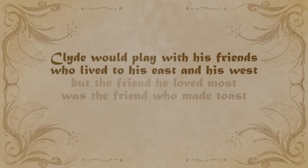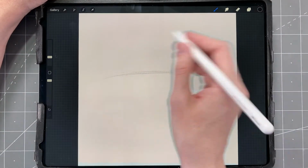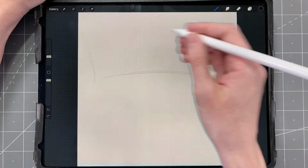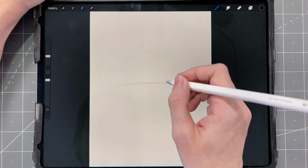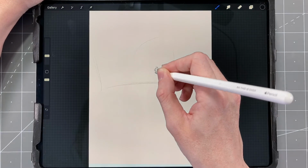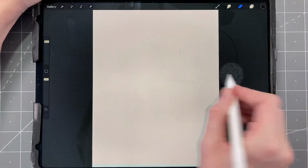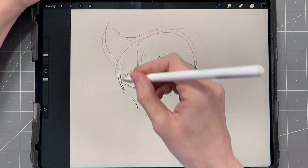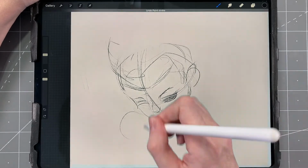Clyde would play with his friends who live to his east and his west. My first impression was to have a zoomed out shot of Clyde in front of the three houses, but in 20/20 hindsight, that initial concept was flawed. By zooming out, I had made Clyde a secondary character to the world around him. But this story isn't about the houses, it's about Clyde and his mom's toast. So I threw the idea out, to instead start over and have Clyde take the forefront in a close-up of him and his friends, with maybe one of the houses in the background.